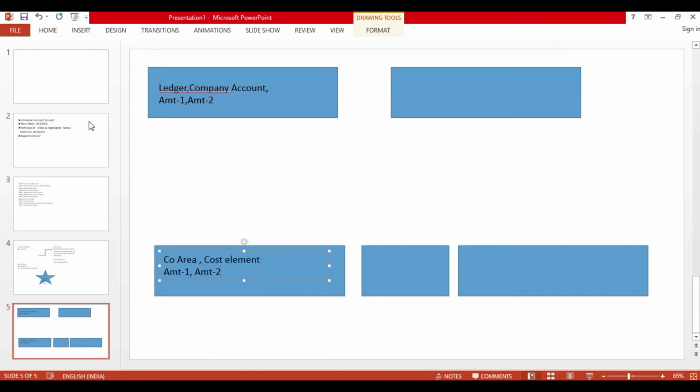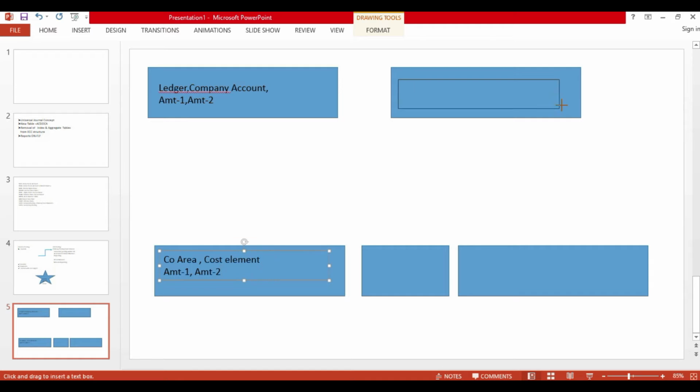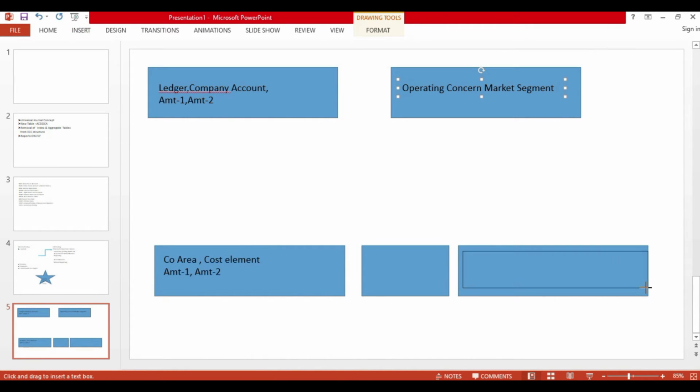Similarly, let's say the COPA segment is there, then your tables are updated separately in operating concern, market segment. If you are posting any asset document in asset accounting, then you will find company fixed asset.